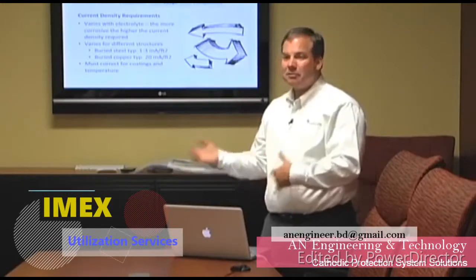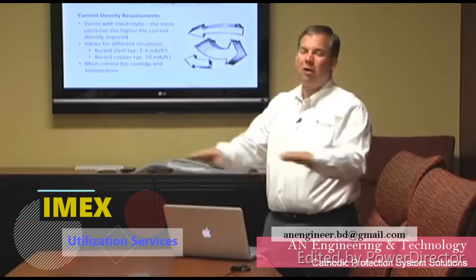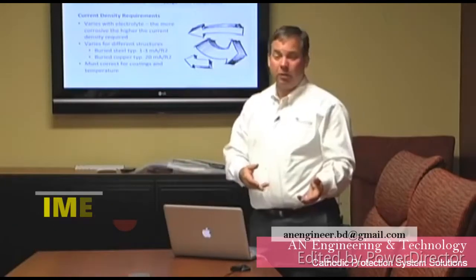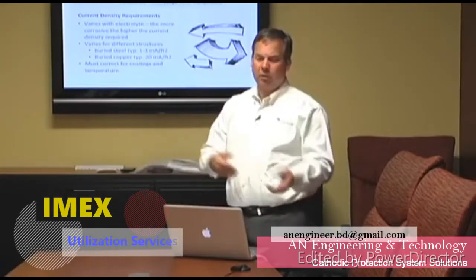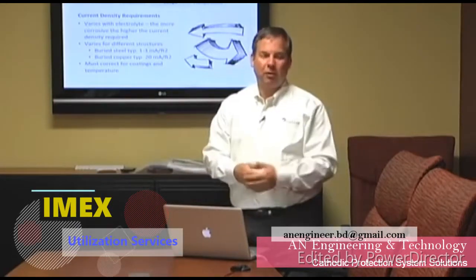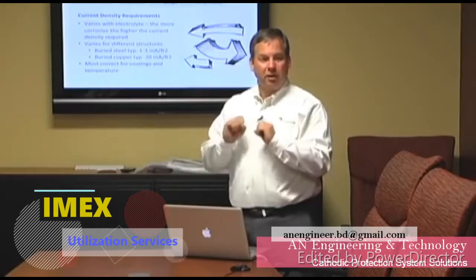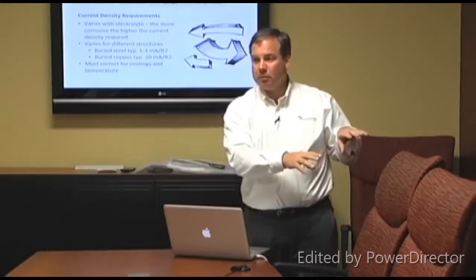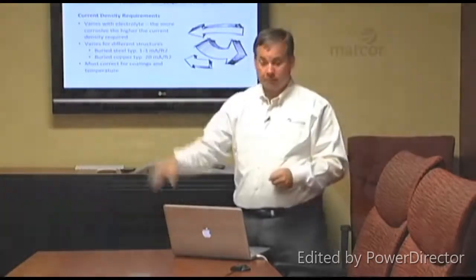So in that case, sometimes if you're in a power plant where they've got a grounding grid and you're trying to protect the plant piping, and the plant piping is not isolated from the grounding grid, and it's very difficult to isolate the plant piping from the grounding grid, you're going to have to worry about that grounding grid. And that means you're probably going to need a lot more current so that you can feed current to the copper so you can get some current to go to the steel.